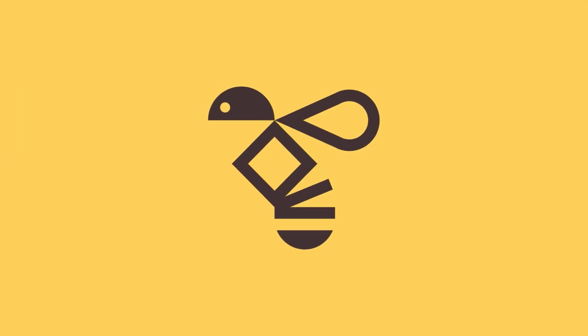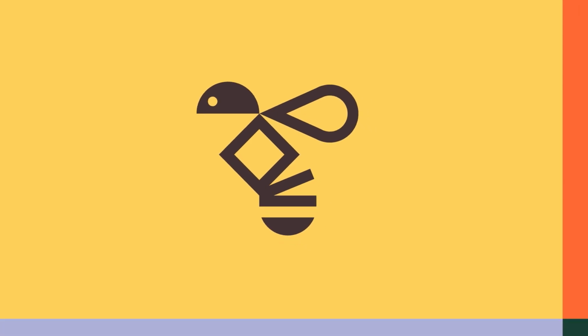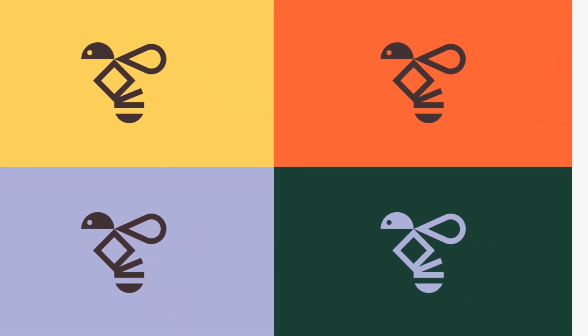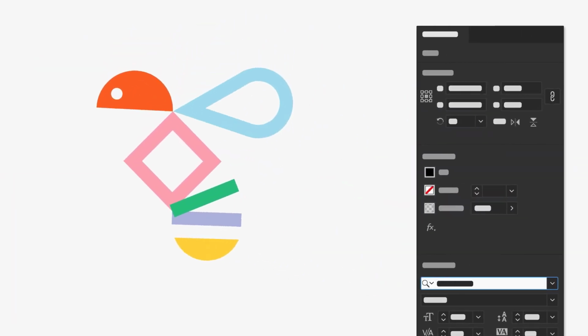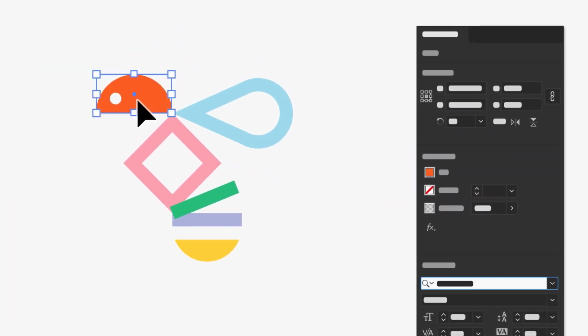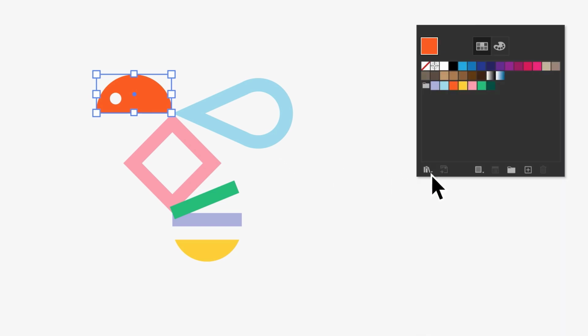Brand colors are the consistent set of colors that a company or even an individual uses to represent their personality and style on social media, on packaging, everywhere. When you click either the fill or stroke icons in the Properties panel with something selected, the Swatches panel pops up. Here you can click any of these default colors to replace the original black color.